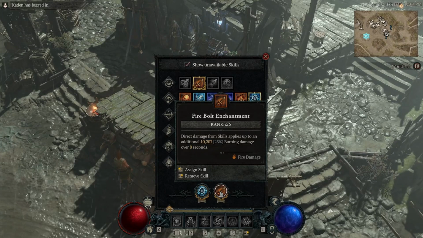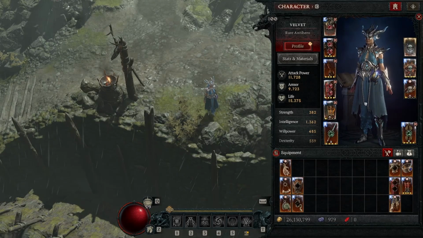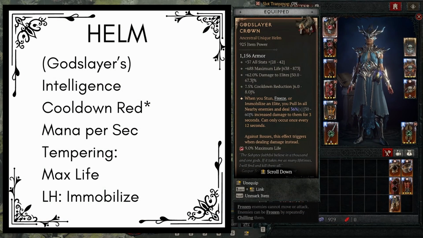Next up we have the gear. So for the gear, on the left I'm going to list the tempering and the affixes that you would want to get, and let's start with the Helm. So we're going to go for a Godslayer crown here. That's going to give us all stats, max life, damage to elites, and cooldown reduction. But also when we stun, freeze, or immobilize an elite, we pull in all nearby enemies and deal 30 to 60% increased damage to them for 3 seconds. That has a 12-second cooldown. But against bosses, this effect will trigger whenever we deal damage instead.